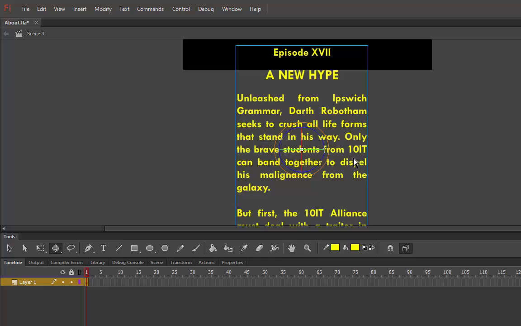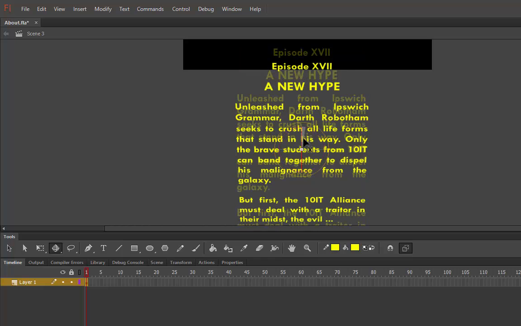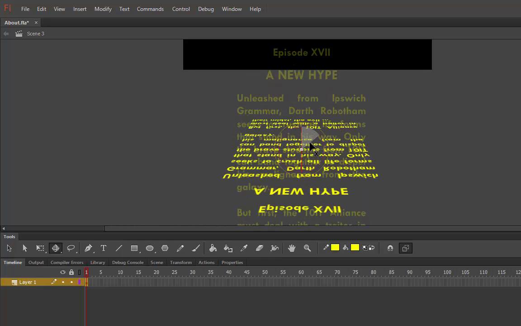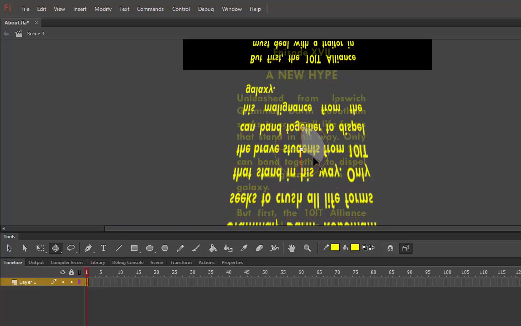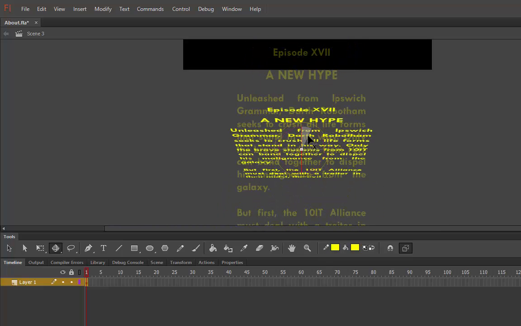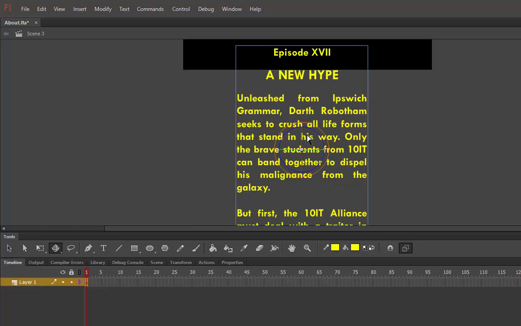Now the 3D rotation tool is fairly intuitive, but there's a couple of gotchas, and let's have a look at it. So this axis here, this vertical axis, now according to geometry, you probably think it's the y-axis, but no, it's actually the x-axis. And when you hover your mouse over it, you may be able to see it, but it's just got a small x there. So when I click and drag on the x-axis, it's flipping my text over the x-axis. Okay, and you can press Ctrl Z just to undo anything while you're experimenting with this.